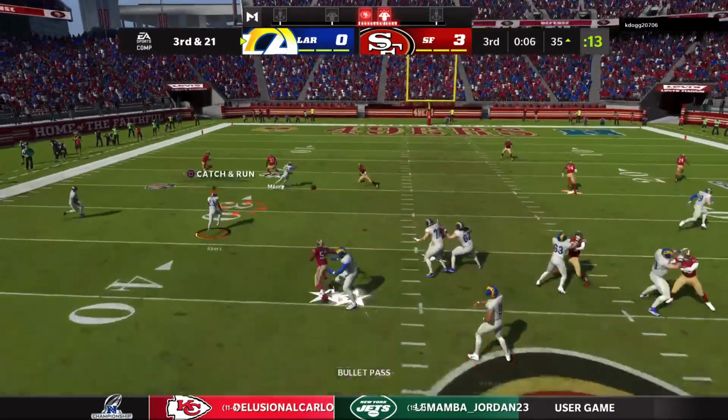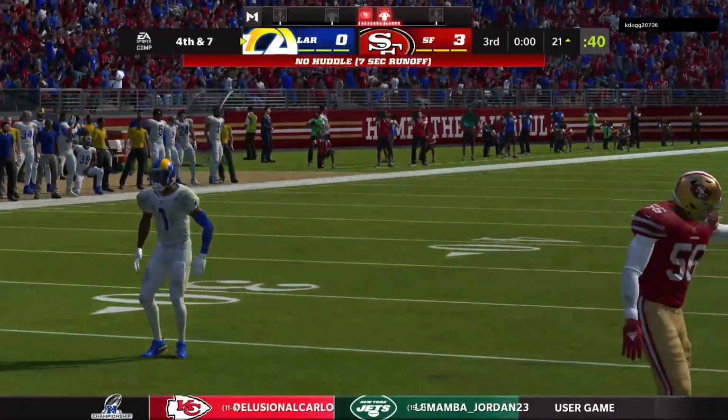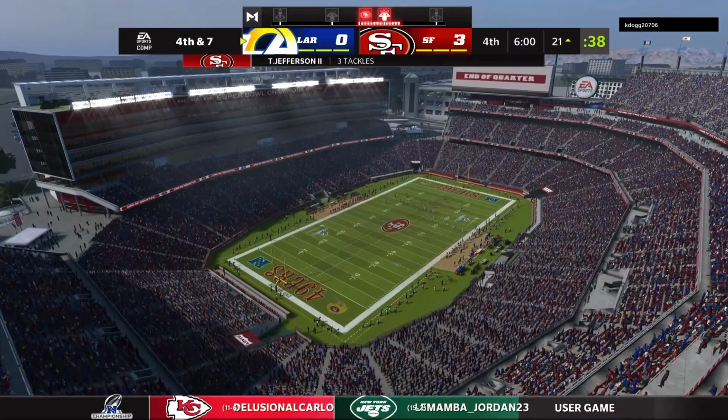Now on 3rd and long, they'll look to throw. That's out to the flat for Akers. And he'll be brought down at the 21, just shy of the 20 in the red zone. 14 yards, but they're still well shy of a first as that leads to 4th down.